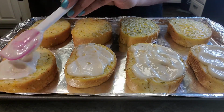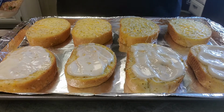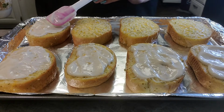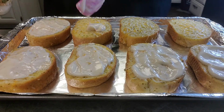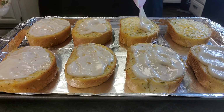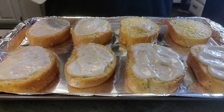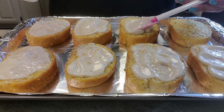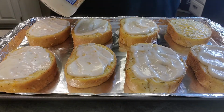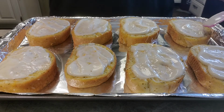And you can absolutely make your own Alfredo sauce. You don't have to use the jar like I am. I've showed you how to make that before in a previous video. But I have to say right now, finding heavy whipping cream is a real task. These stores, they need to get on their game. They're charging us all this money. They need to get the stuff we need in the stores, right? I mean, mercy. It's kind of hard to find a lot of things right now. So you got to improvise. Yes, you do. And we can do that. We can improvise. Absolutely, we can.